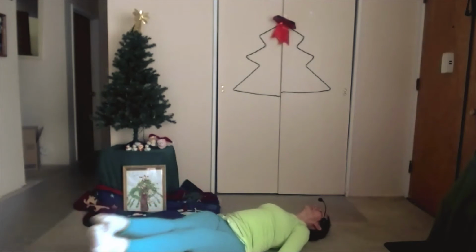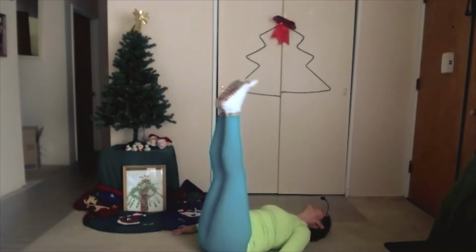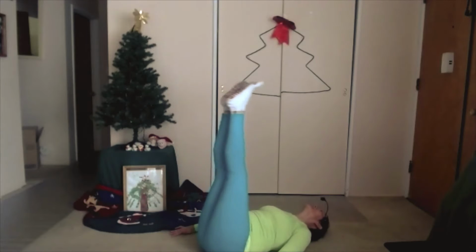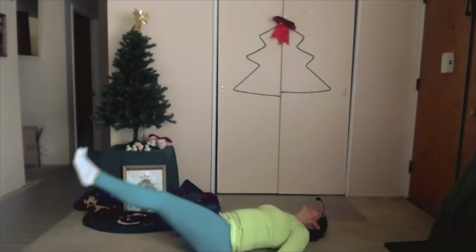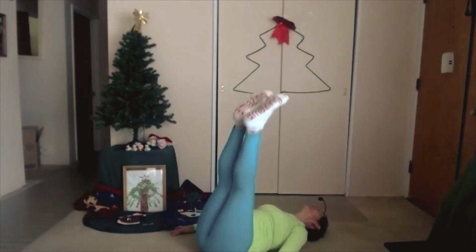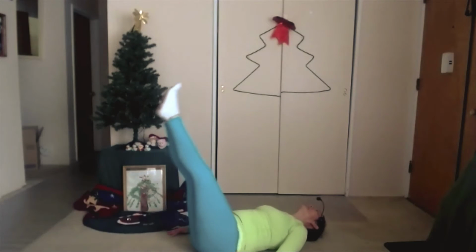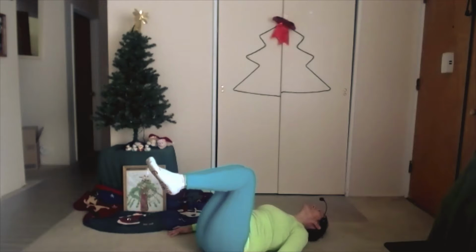Lower, lift, and center. Lower, big your toes, keep them together. Maybe one more on each side. Lift, lower, and lift. Nice, hug both knees in.